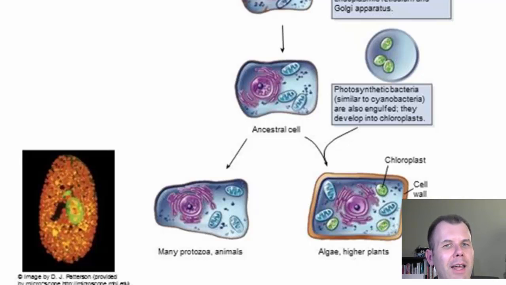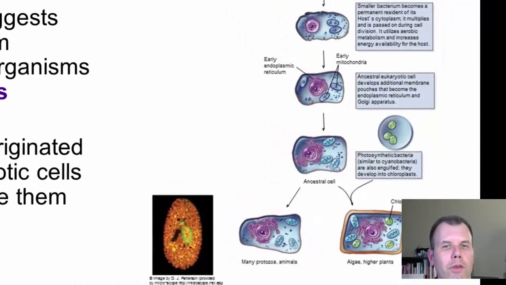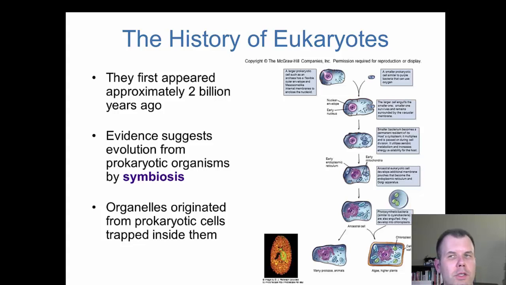And so there's a lot of evidence that really suggests that this theory actually makes a lot of sense. It's still being debated. It's not completely 100% supported, but there's a lot of evidence suggesting that this is how the eukaryotes came about 2 billion years ago. Okay, so now let's take a look at what's inside these eukaryotic cells. And so this video will go through what I just talked about, how these different things happened, how the environment changed and that stuff.